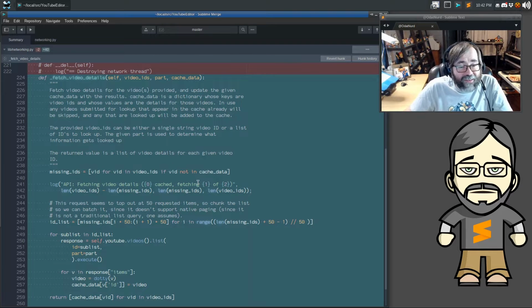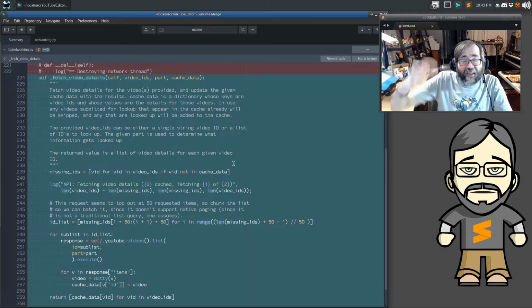We're caching video details at the video ID level, and one of the problems that we had previously was if you look at the contents of one particular playlist, like say the Plugin 101 playlist, it downloads the details for those 18 videos, but the details are cached inside of the contents of the playlist, and that's in the cache. So if you look at another playlist that contains the same videos, say the uploads playlist, then it fetches those details down again, and it really shouldn't need to do that.